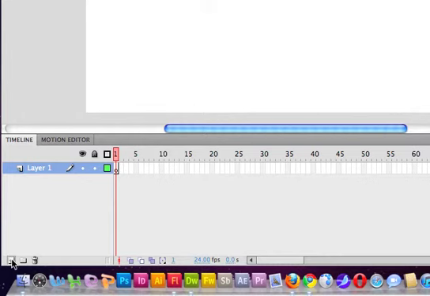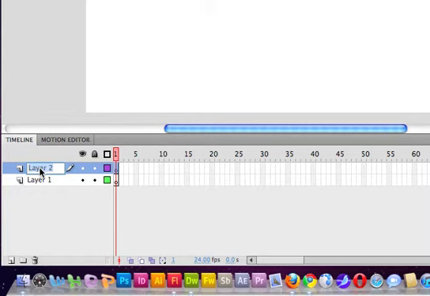I'm going to come down and click on the new layer icon because the first layer sometimes gets a little confused because we've been putting so many things on the stage that, well, it just gets a little confused. So I'm going to double click where it says layer 2. I'm going to call this photo 1. Maybe if I spell it correctly, it'll be better. Press the return key.